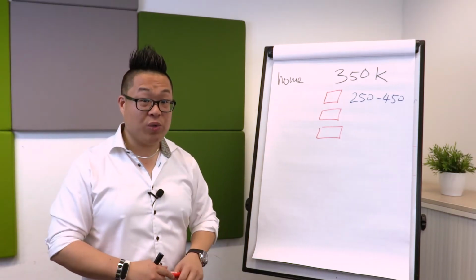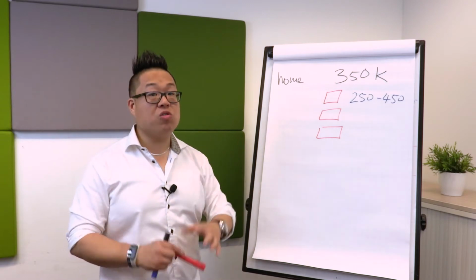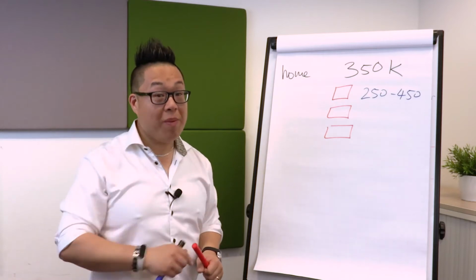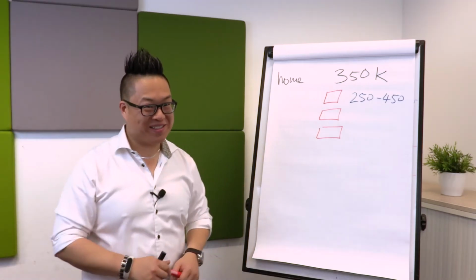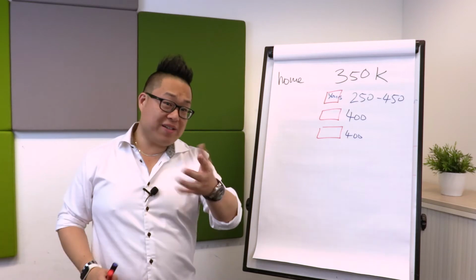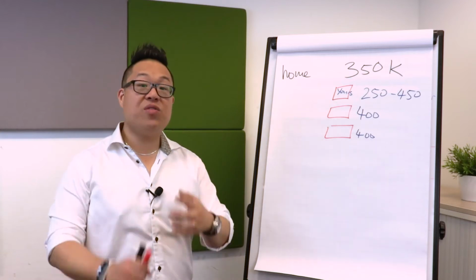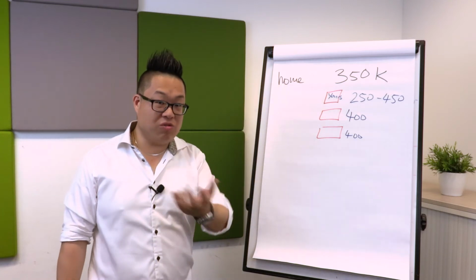Now, if you have everything included, for example, water, gas, and electricity, and of course, internet as well, you could charge up to like 400 euros per room in general. So if you have 3 rooms, you could charge up to, in this case, $1,200. But don't forget, if you are buying the home and you're also staying in the home, then yes, you need 1 room for yourself, which makes a lot of sense. So that actually just means you have to rent out the other 2. Okay, so let's pretend you're keeping that one to yourself and you're renting out the other 2. That means that you've got an income of 400 times 2, you've got 2 spare rooms, you've got $800 as an income every month.